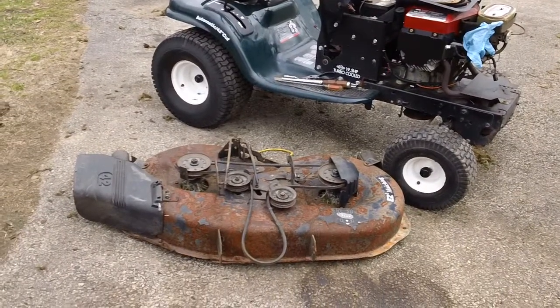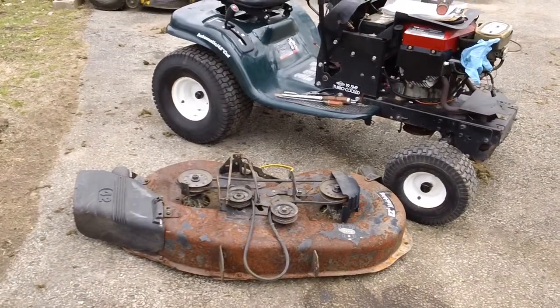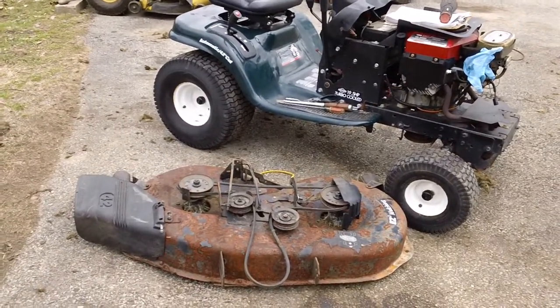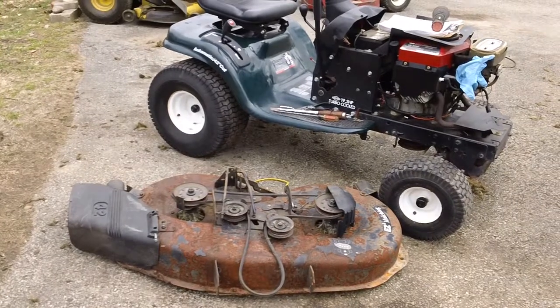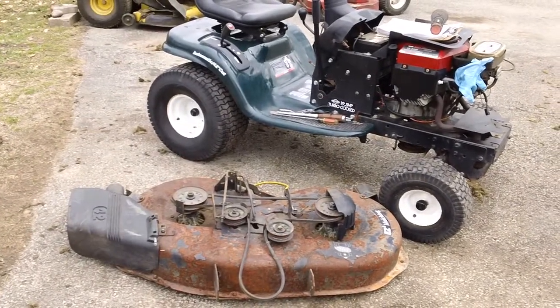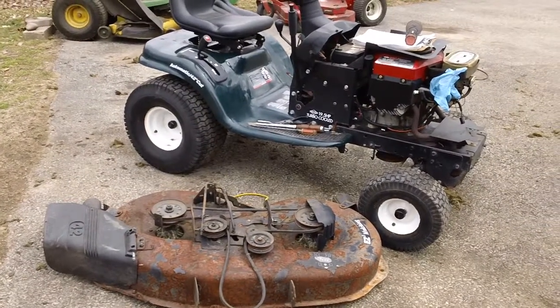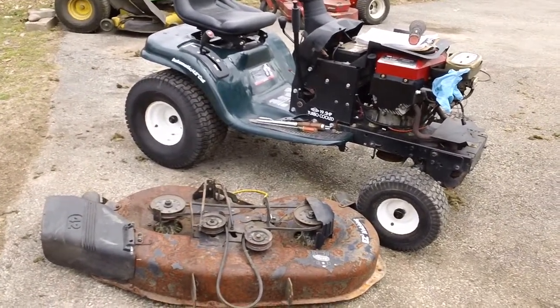Because this one right here is the sad case where the deck was not completely contained, and the spindles on the top of the deck are completely frozen. That could have been prevented simply by having the deck properly wrapped up, and keeping water from getting down inside from snow, sleet, rain, and the hot and cold freeze-thaw out there.